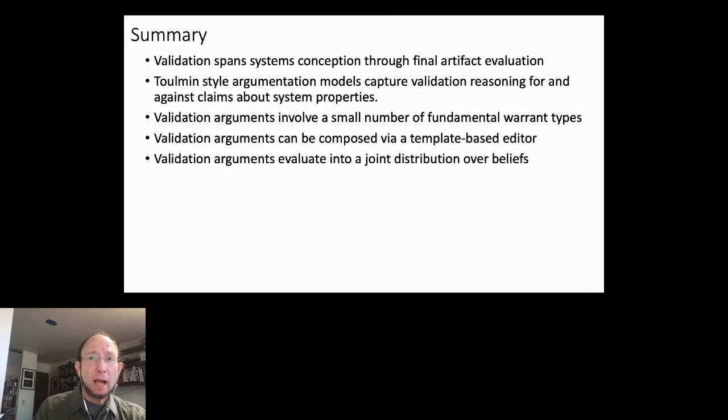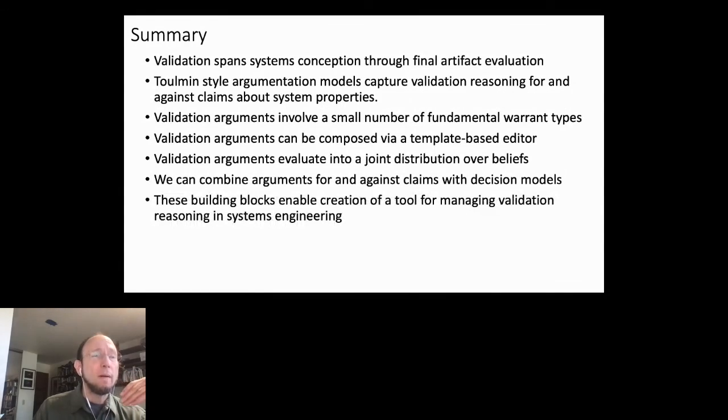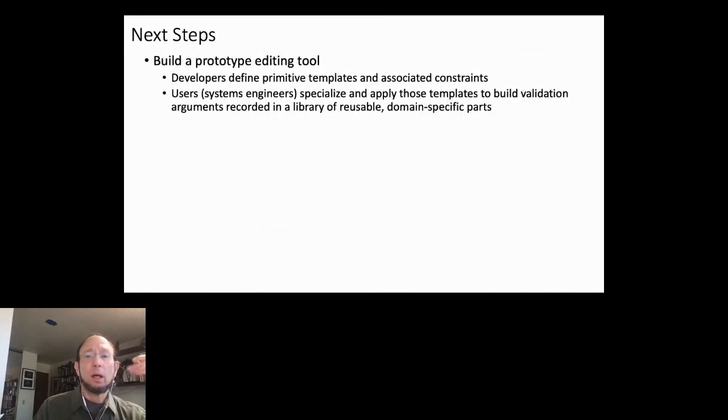Validation arguments evaluate into a joint distribution over beliefs, and we can combine arguments for or against claims with decision models. So taken as a whole, these particular building blocks enable the next step, which is to work on actually embedding them in a tool for managing validation reasoning in systems engineering. I'm out of time, so I'll be brief here.